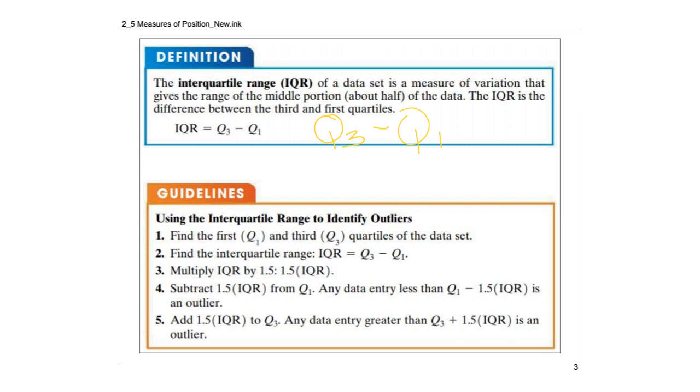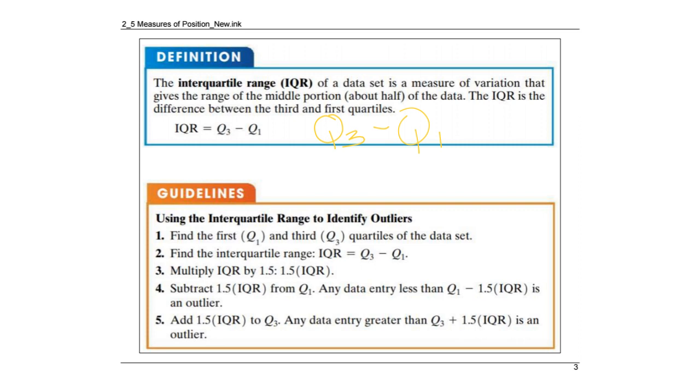Then we have this calculation that we have to use for finding outliers. So what we're going to do, we have to find Q1 and Q3. We have to find the IQR. Again, StatCrunch is going to find all that. But then we have to do a little bit of analysis. So what we're going to do is we're going to look at the 2 ends when we look for outliers. And I'm going to show this visually in a few minutes.